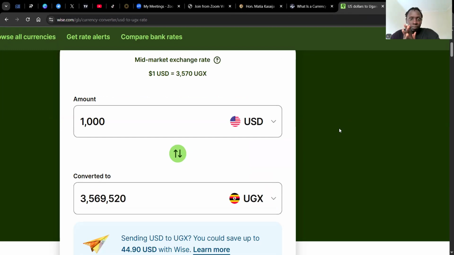So if you've noticed this, the shilling is actually stronger against the dollar right now, but that has not always been the case. But the bigger picture of the fluctuation has always been between this current figure, 3,500, and all the way to a maximum of 3,900. So if you look at that range for the last 10 years or so, it has always been between that range. So right now it is at the lows, like the dollar is really being eaten up by the shilling. The shilling is stronger, but it usually stops around this price. And then when the dollar is strengthened, it goes all the way up to 3,900, 3,800. And it doesn't go beyond that because of the pegging I talked about earlier.